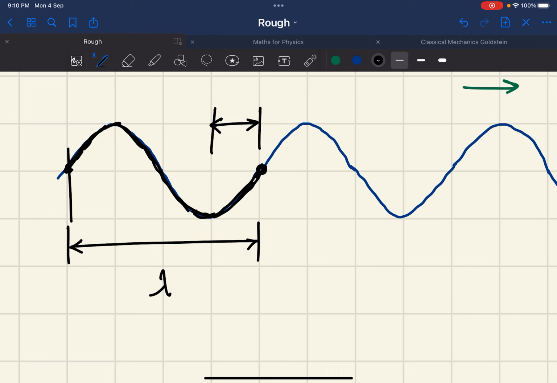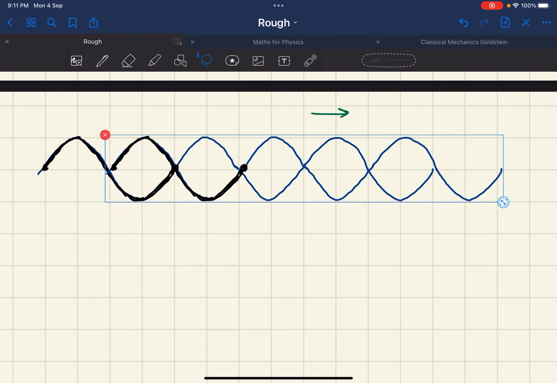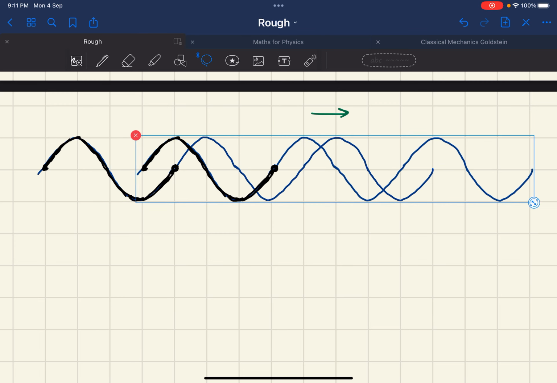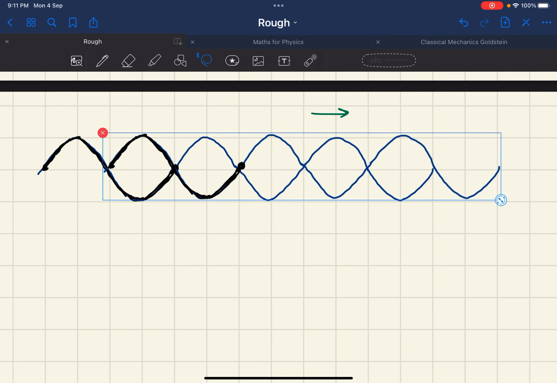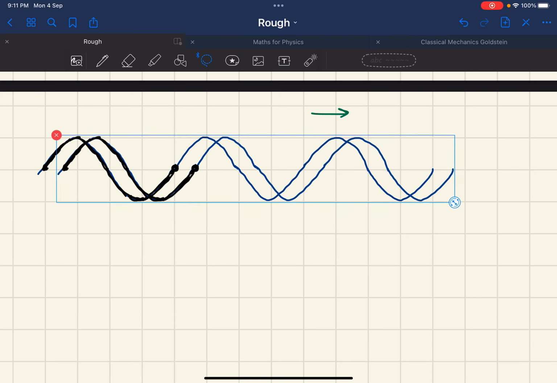Okay, now when we're talking about whether a wave is in phase or out of phase, what we are talking about is we have two waves. One wave might be like this, in phase with a wave. It might be like this, it'll be out of phase. It might be like this, it'll be still rather out of phase, and so on. This is almost in phase.